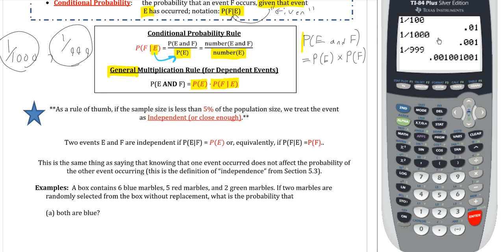Another important note is that two events E and F are considered independent if the probability of E given F is the same thing as the probability of E. What that means is that if they're independent, then the given condition does not matter at all, and it doesn't change the overall probability. Likewise, you could also consider the other way around. The probability of F given E should be the same as the probability of F, still implying that the given condition is not important to the overall system.